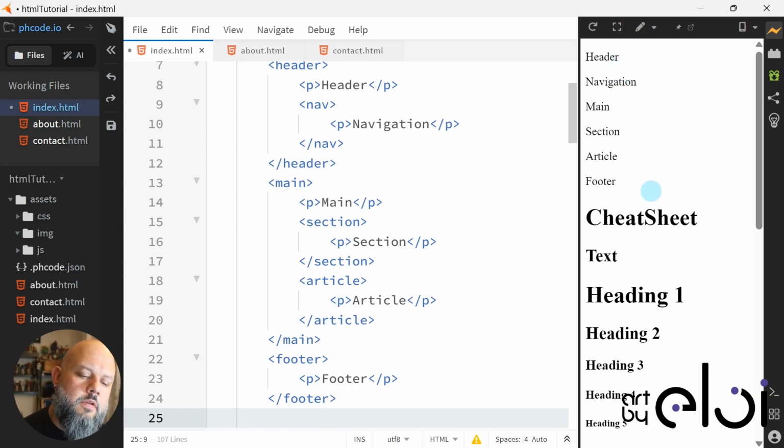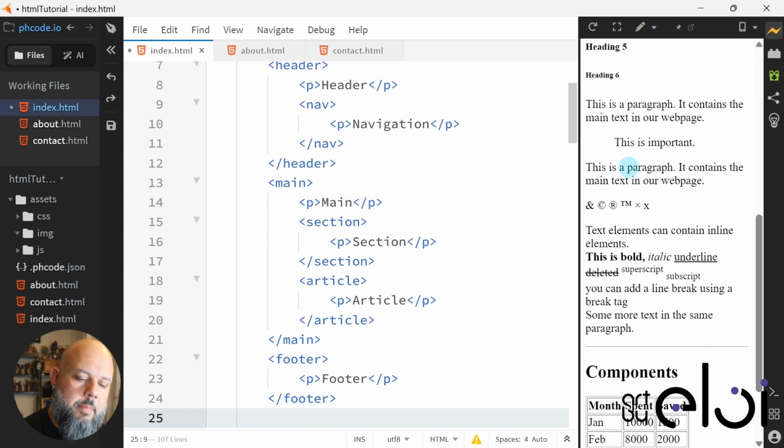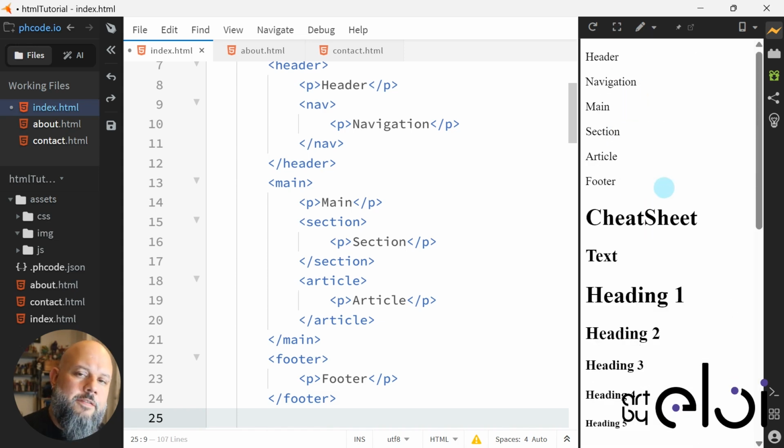And these paragraphs don't look any different than the paragraphs that we have down below. By default, just by creating these boxes, we're not changing the visual display of these elements at all. That will come into play when we start talking about JavaScript, when we start talking about CSS. For example, I could take the header element and give it a background color. And then all of the elements, that paragraph, the nav, and then the paragraph inside of nav will all share that background color because they're all inside the header box.